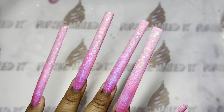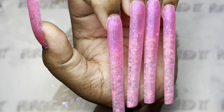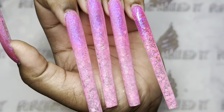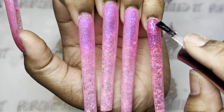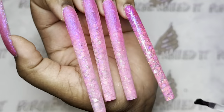All right, y'all. So before we get into this kawaii, we're going to go ahead and get into this glitter reveal with this top coat, y'all. I wish that y'all could hear me. Literally, I was so mesmerized by this glitter reveal. I don't even feel like the camera is doing this justice. This glitter and this ombre is so beautiful. Literally, I was so mesmerized. I just kept saying, oh, my God.